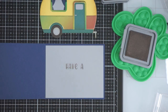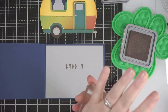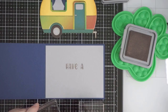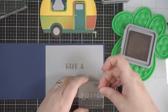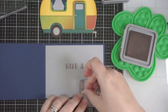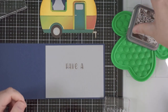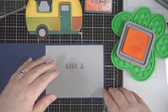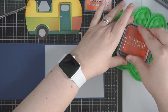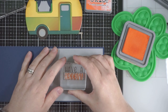So I started with "have a", and I'm using ground espresso distress oxide ink again, because it will stand out a bit more, because it'll sit on top of the paper. So I thought that would look quite cool, and also the brown coordinates with the tire, which is also a dark brown, not a black. And then I grabbed the V. For some reason there's only one V in the set. So I grabbed the V and put it in place for the next word, which I thought was very cool on my part. And I'm using the ripe persimmon to stamp this word.